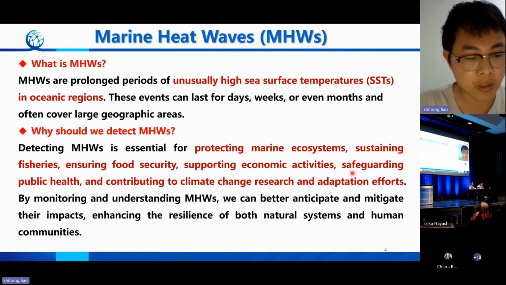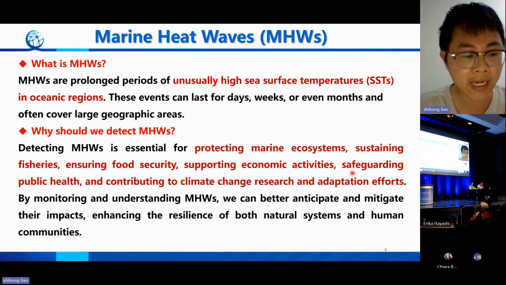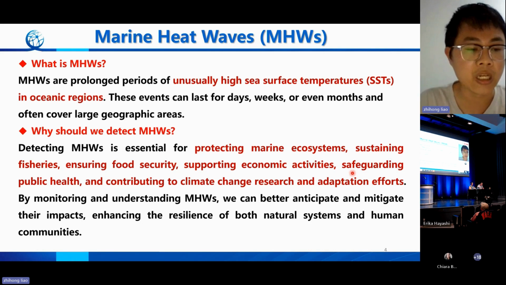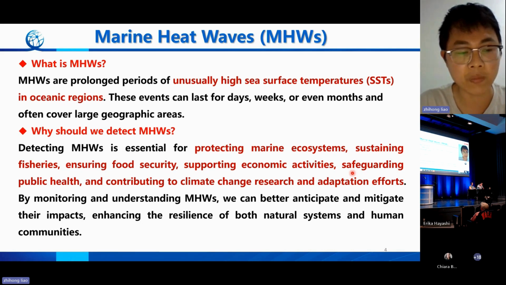To know about it, we should understand what a marine heat wave is. It always happens with a prolonged appearance of unusually high SSTs in oceanic regions. These events can last for days, weeks, or even months, and often cover large geographical areas. We detect them because it is important for protecting our marine ecosystems and fisheries and so on. By monitoring them, we can better understand our natural systems and human communities.